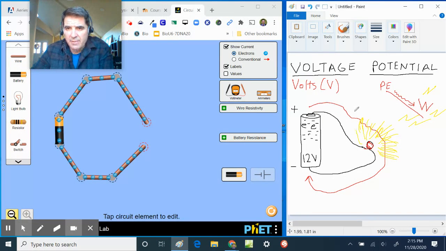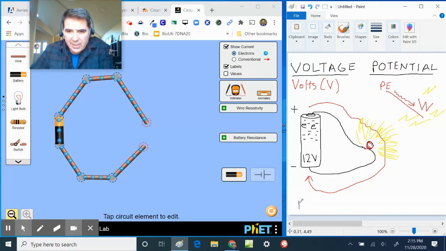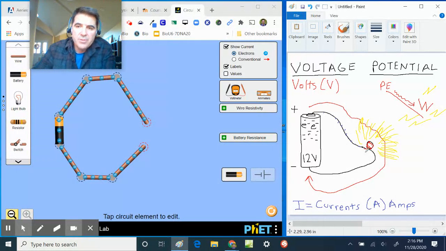The second thing we have is called current. Maybe I'll use a blue, like a river. The second one is actually the letter I, and that stands for current. Current is measured in amperes, or amps, and so we just use A for amps. That is how many electrons are able to run through this circuit at one time. How many depends on your highway. It's almost like if I have a one-lane highway versus a two-lane highway, more electrons can go through.